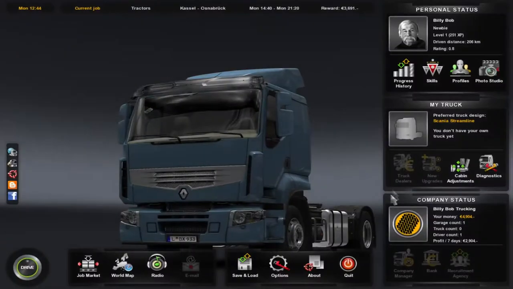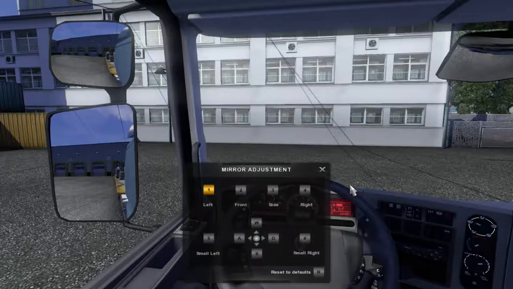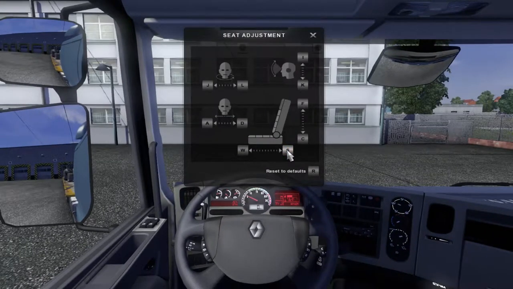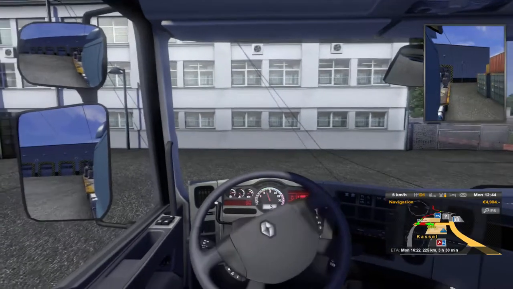And also, I need to sort my cab out. If I do F4, here we go. Drop my seat back a bit. There we go. It feels a bit more natural for me. And let's take this job.